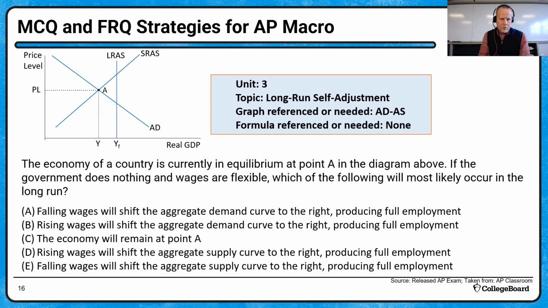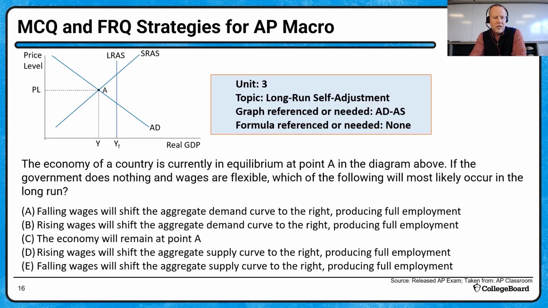Resource prices fall. You have idle resources. You're operating below full employment. There are idle resources. People are out of work. People might even accept lower wages. So with those reduced wages, with those reduced resource prices, SRAS is going to shift back to the right. That's going to close your output gap and take you back to full employment output. Where's that answer down here?